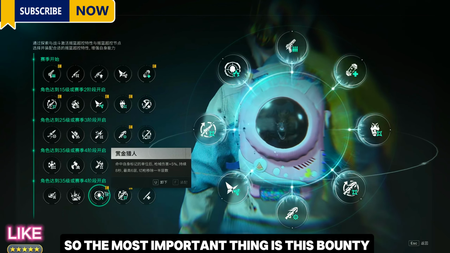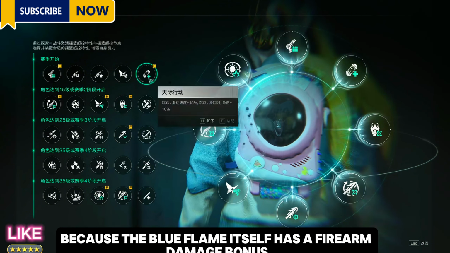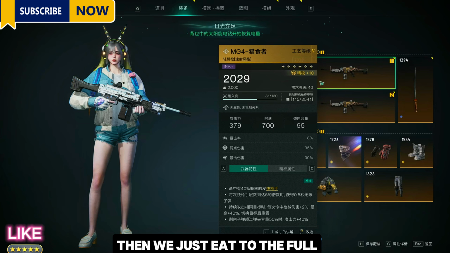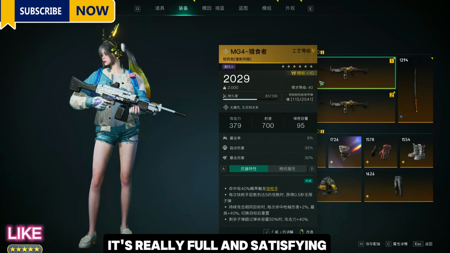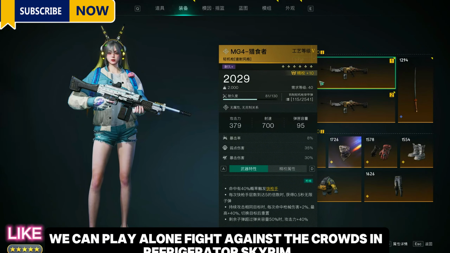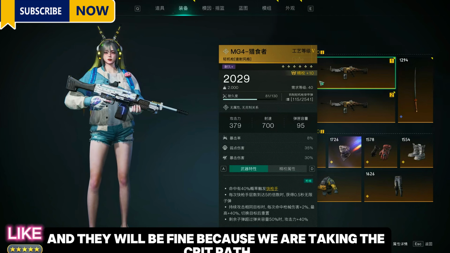Hunters, we must also bring a secondary weapon. It is best to bring a hunter marked firearm with blue flame, because the blue flame itself has a firearm damage bonus. Then we just eat to the full. It's really full and satisfying. For the remaining 2 positions, we can play alone, fight against the crowds in Refrigerator, Skyrim, or use supernatural defense, and they will be fine.